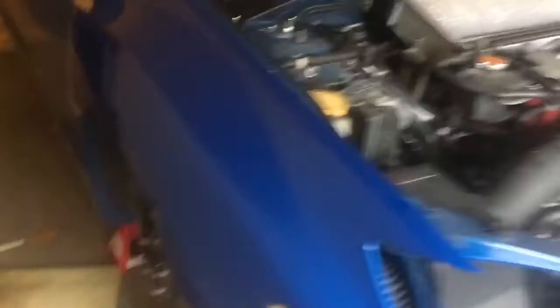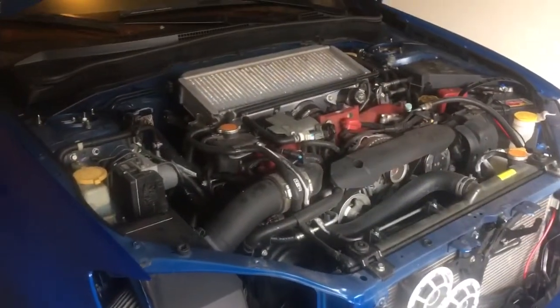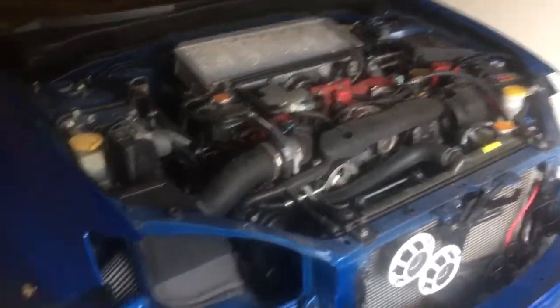We made it back over to Sam's place — while we were gone he got the fronts to loosen up and got the front bags on there. So today we're gonna be pretty much working on running the lines through, probably just gonna run the fronts through the side skirts, and got some holes in the back here in the trunk, so we're just gonna pop the line down through, hook it right up to the rear bag, run the harness, get it powered up, start putting some air in the bags, see if we have any leaks, and hopefully get it on the ground by the end of today.